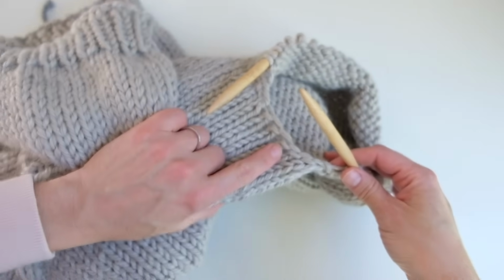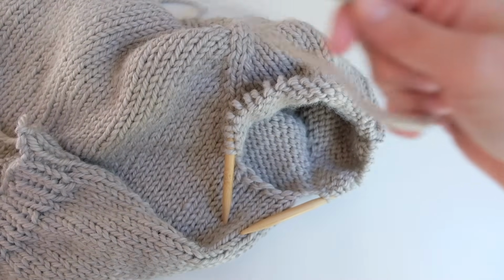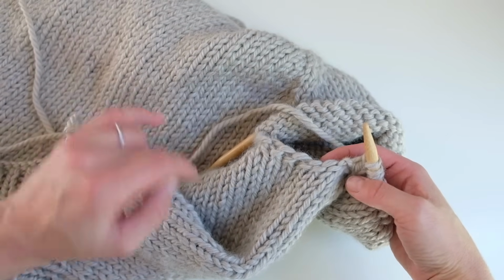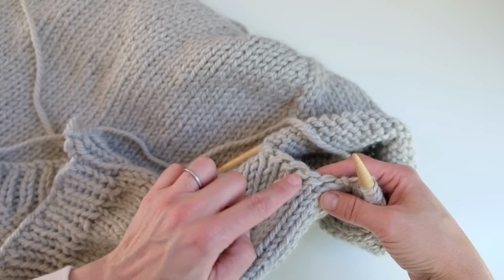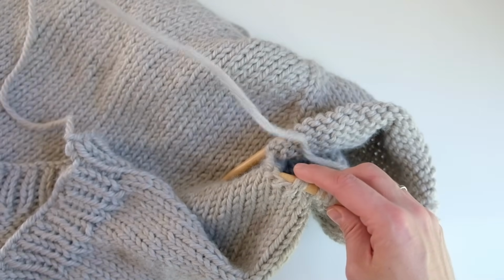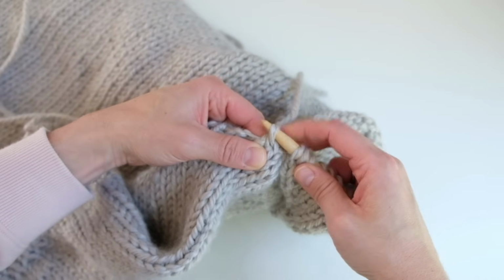But if you remember, we cast on 4 stitches at the underarm. So we need to start working with our yarn, and you just grab the end of your skein, and we are going to start picking up stitches. If you look at the work, you can see there are 1, 2, 3, 4 little stitches kind of sideways here, and we are going to put our needle into both that stitch and the stitch behind to pick up the stitches. This is how I like to pick up the stitches. And you just pull the yarn through. This can be a little bit difficult, especially to get it through both loops.